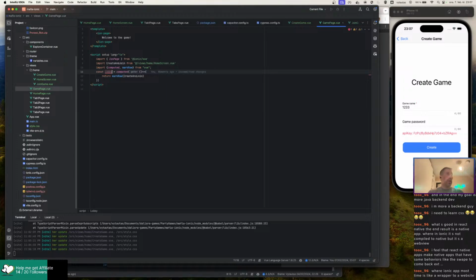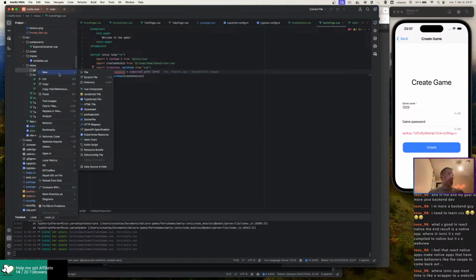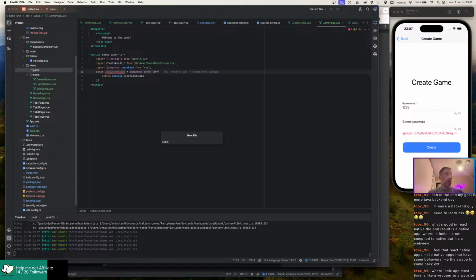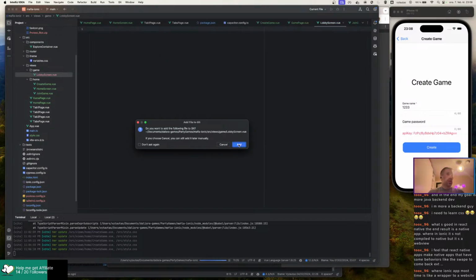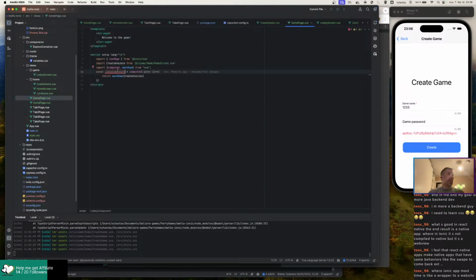Let's do this lobby component, and let's do directory game. We will create a new file called lobby screen.vue like this, and first thing we're going to do is game slash lobby screen.vue, lobby screen, and stand that in here.